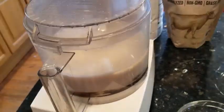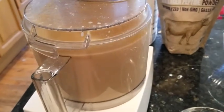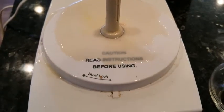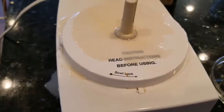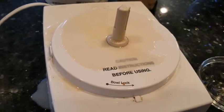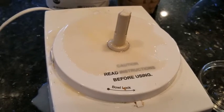Let's try that again. Take 2. So can you tell I'm not a frequent user of my food processor? Apparently that was a little too much liquid for the bowl to handle. Words of the wise, no double batches of liquid in the food processor for this recipe.